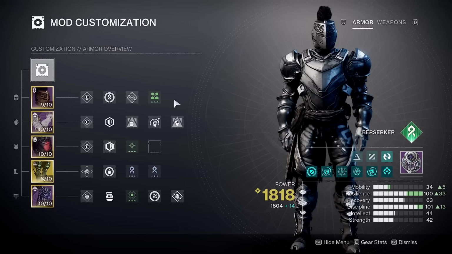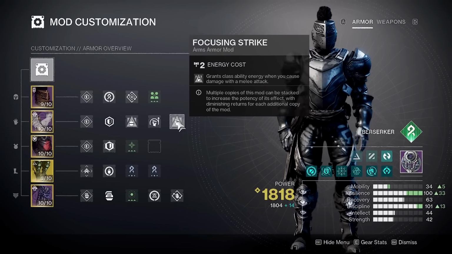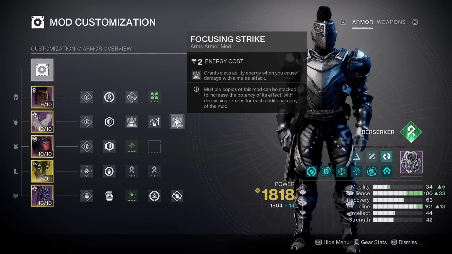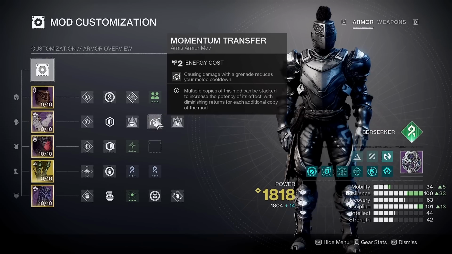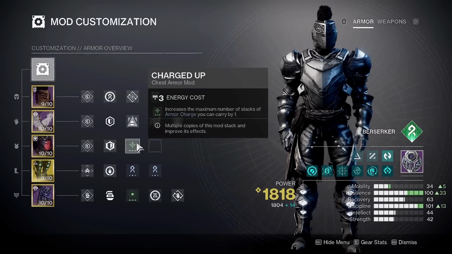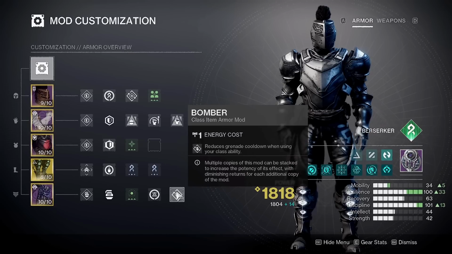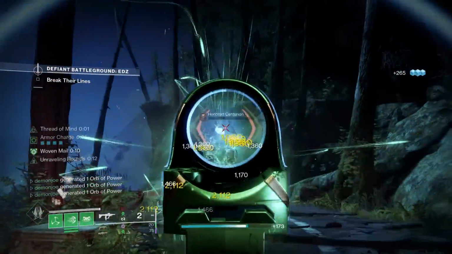Next on the gauntlets, I just focus on ability regen with bolstering detonation, momentum transfer, and focusing strike. TLDR, I get class ability regen when causing damage with both my melee and grenade, as well as melee cooldown reduction on grenade damage as well. Lastly, I have some resist on the chest piece with charged up to let me keep my Strand damage boost even longer with another armor charge, and finally I have bomber on my class item for grenade recharge when using my class ability.